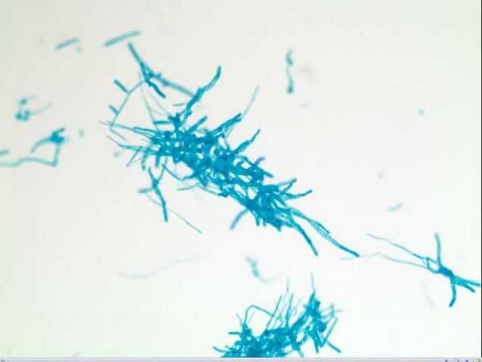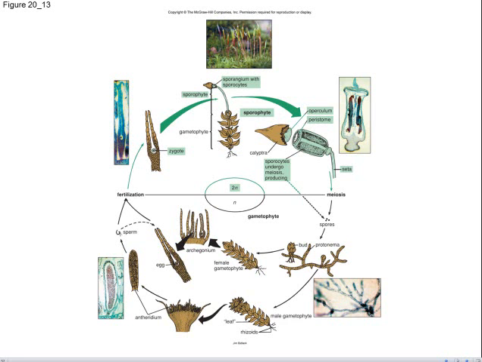And this again is an immature what? That's a protonema, but which side of the life cycle are we on? The haploid side. This is an immature gametophyte. And so the buds that develop on the protonema continue this process. What do these arrows represent? They represent what? Mitosis, more mitosis. And so that brings us to this slide right here.